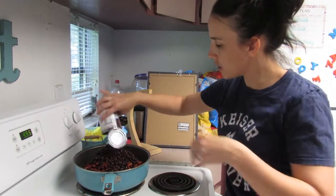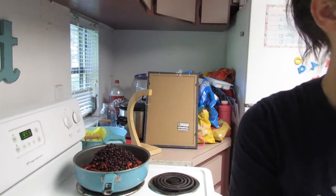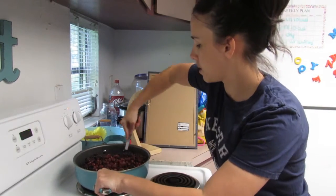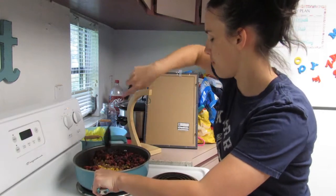I put all the canned ingredients in. It's a lot. I like to give it a big old stir. Wrong spoon, I apologize. So I like to give it a big stir, putting the meat on top and making sure the beans get to the bottom.